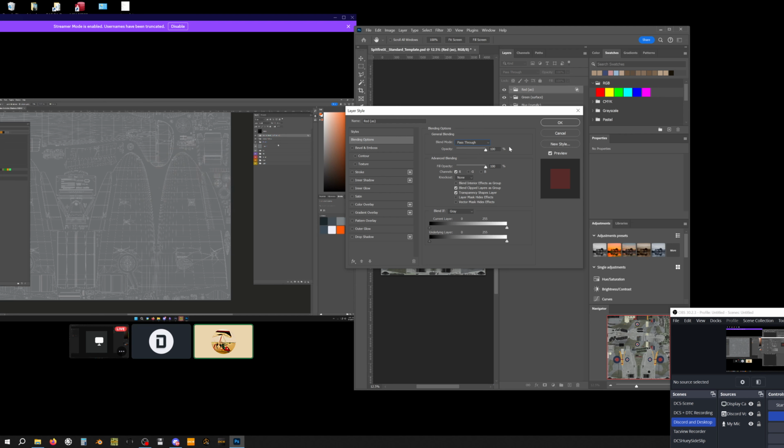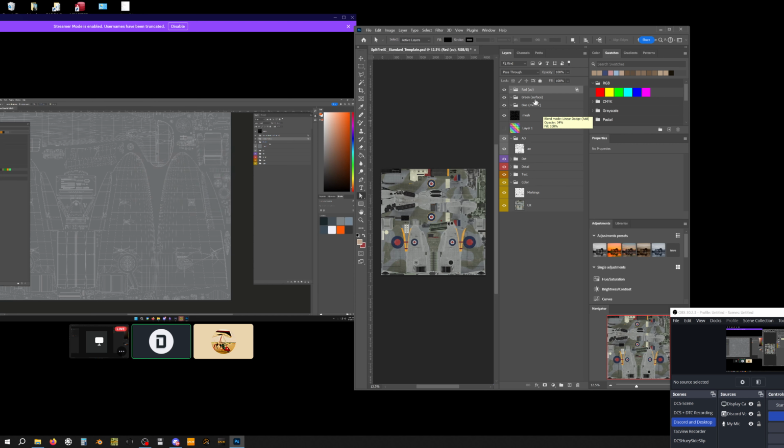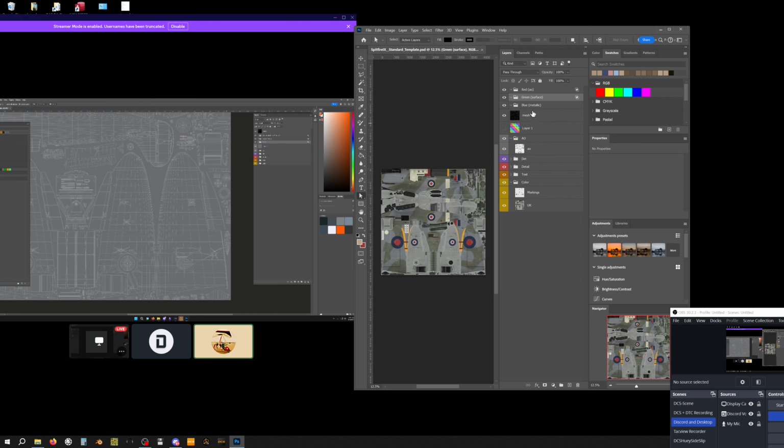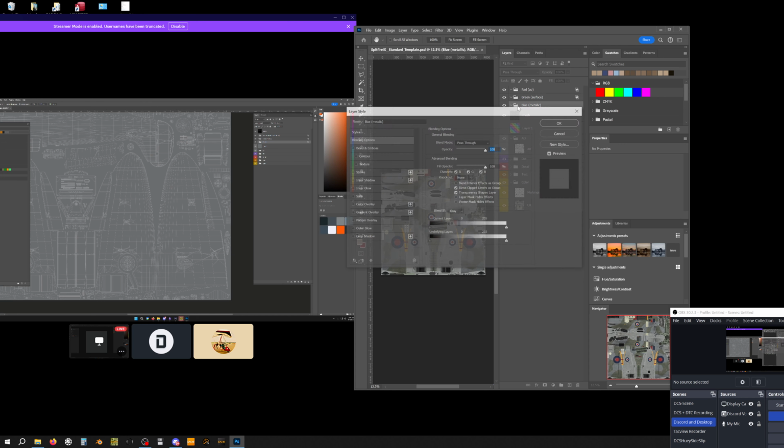Yeah, that's fine. So it's on pass through and it's red only. Click OK, and then just do that with the green and the blue. Green is pass through and it's off red, off blue. And blue is pass through again and it's red off, green off, blue only.